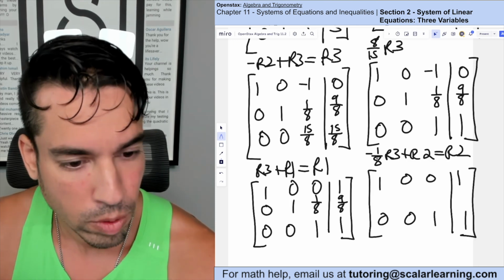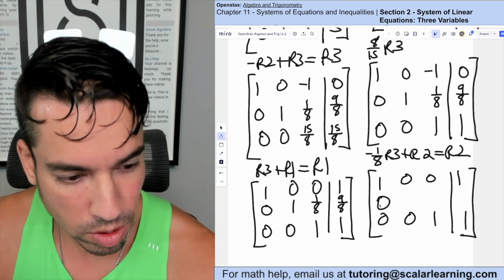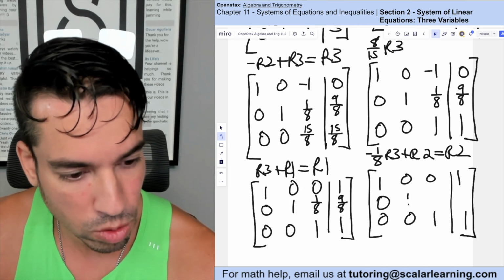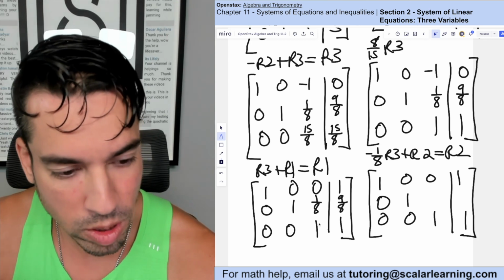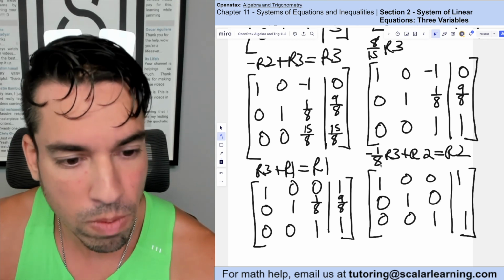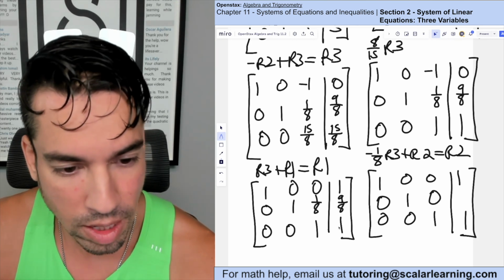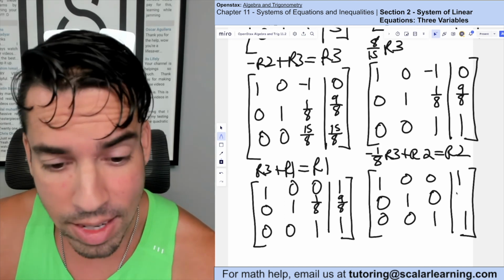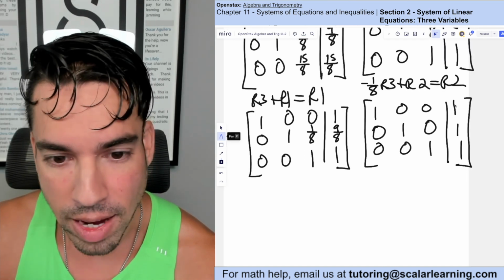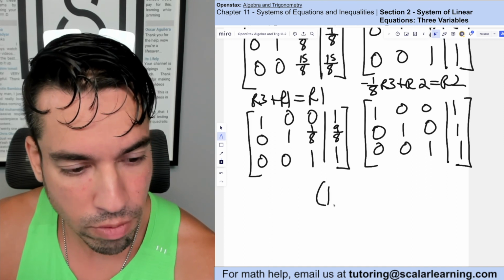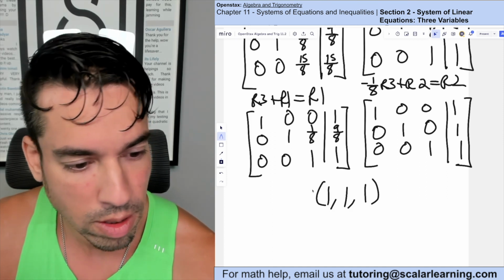Let's write that out. So we got -1/8 times 0 is 0 plus 0 is 0 times 0 is 0 plus 1 is 1 times 1 is -1/8 plus 1/8 is 0. And then times 1 is -1/8 plus 9/8 becomes 8/8, which is again 1. So that means x, y, and z are all 1. So in the right format, we got 1, 1, 1. That's how you do it.